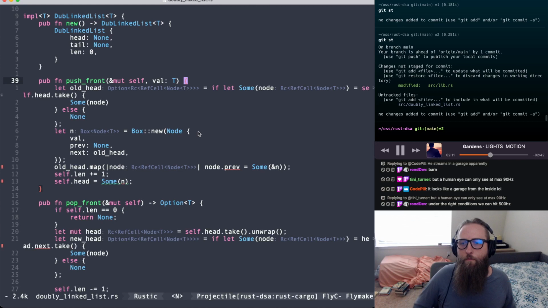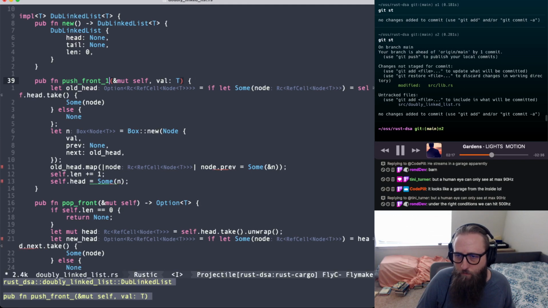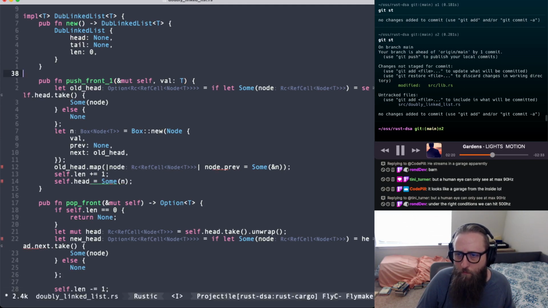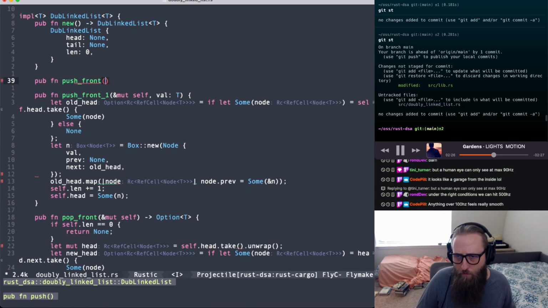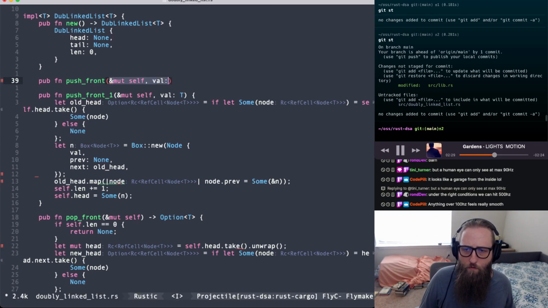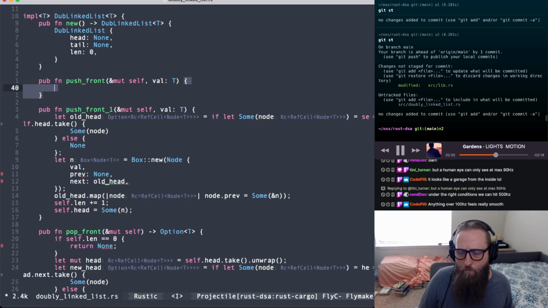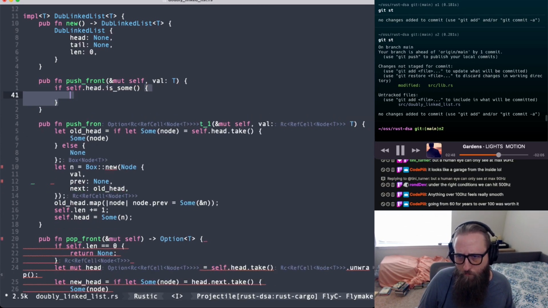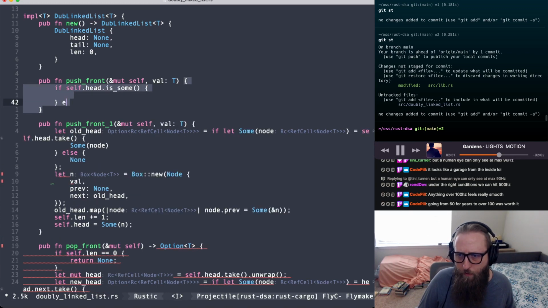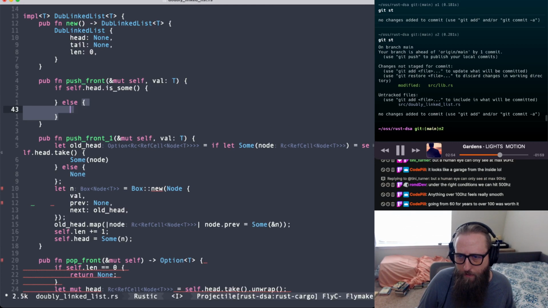I'm going to see if that feels better. We're just going to start with this and then see if we can combine it in a way that is nicer later.